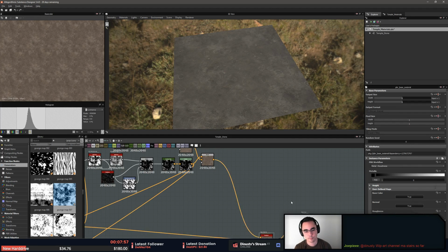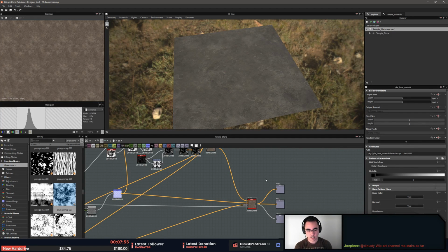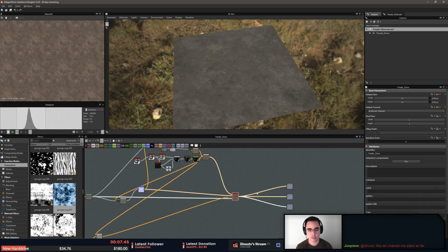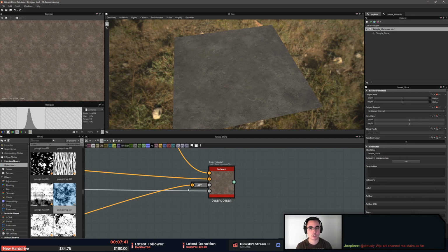Okay, so I discovered some stuff which is really exciting. We'll save this. So we've got this node as a base material in Substance Designer. Delete those, and I'll just show you what's going on, and then I'll show you what Ben showed me.